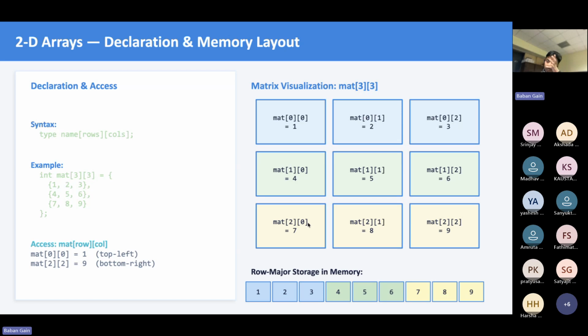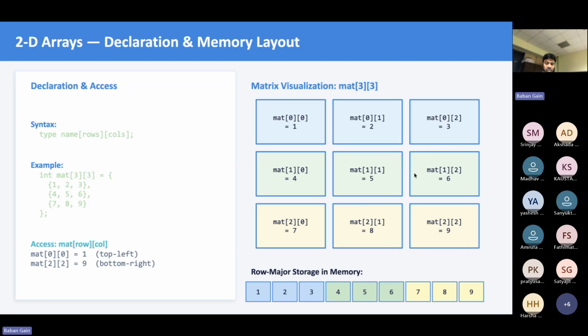So how are they stored in the memory? Like I told you, in an array they are stored continuously. Let's say you have 5 elements, they are stored one after another. In case of a 2D matrix, depending upon the OS and compiler, there can be 2 ways of storing that. One is row major order, where I will store this one first, then this one, then this one, like that. Another way is called column major order. So I will store this one first, then this one, like that. So there are two types of approach.